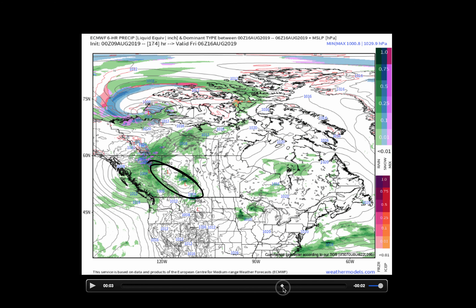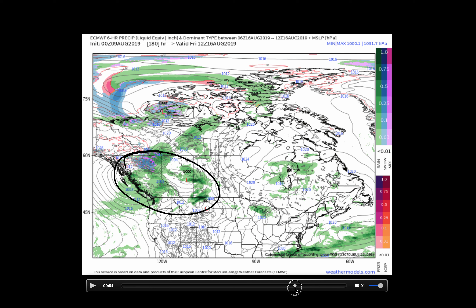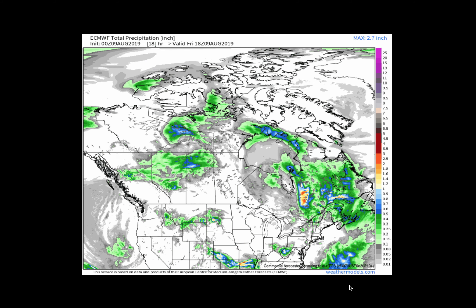And then as we get into late next week, now you're starting to see it kind of organize. Question marks abound — I want to hold off on the details, but just check it out. Some snow perhaps on the backside here — it's getting to be closer to that time of year. With this having the potential to be a pretty significant storm system, some strong cold air advection may be enough to bring some snow into some of the high elevation northern regions of British Columbia by the time we get to the end of next week, possibly.